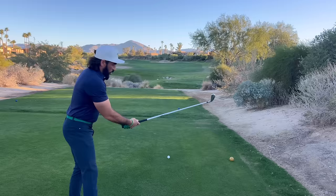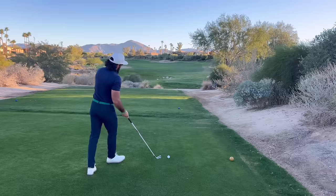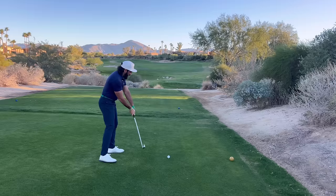Good. Now, you get behind the ball, pick your target. 3, 2, 1, action. Oh, yeah, that's it. Okay, good. Boom. Waggle that. Check it out. And then watch the club hit the ball. Smack that shit. That's it.